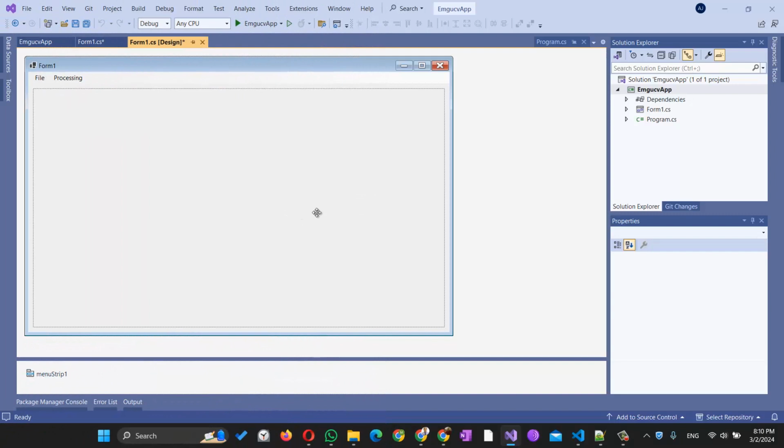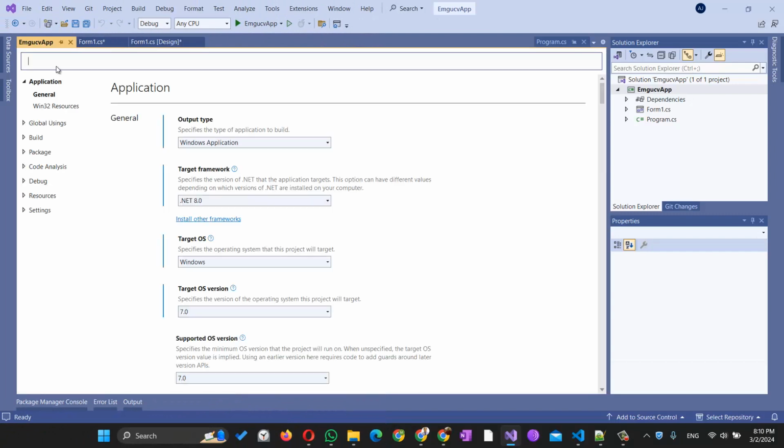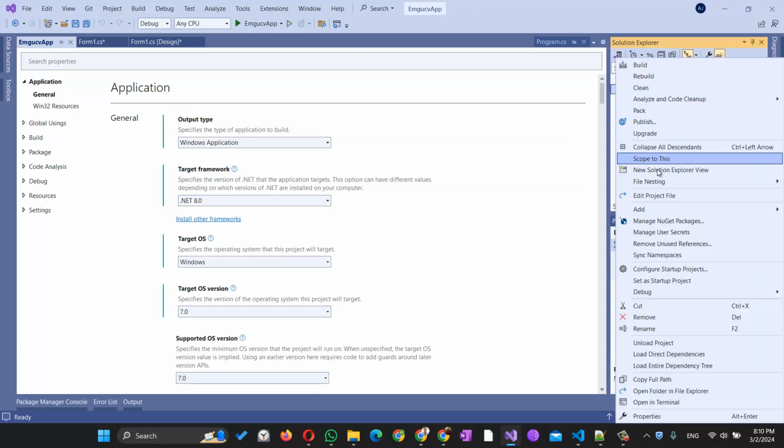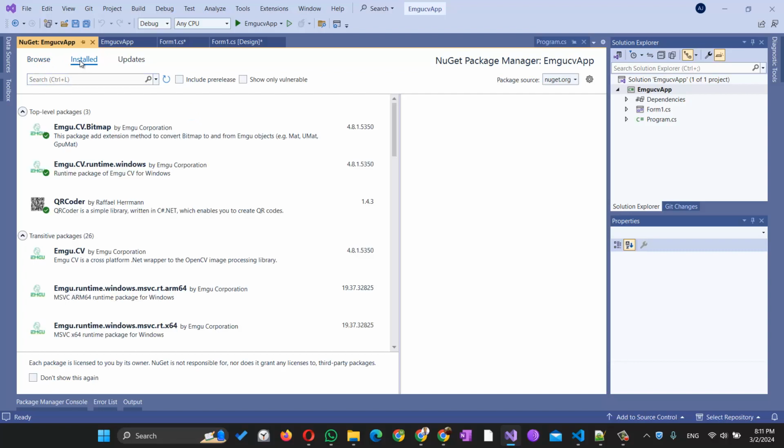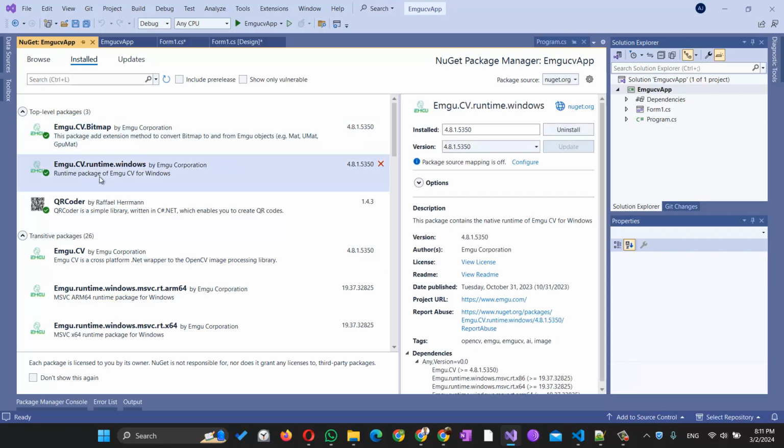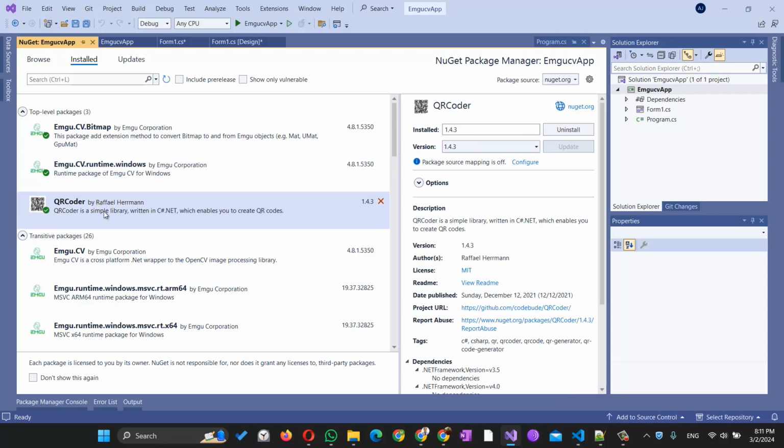I created a Windows Forms app, and this is using .NET 8.0, and you also need to install the required libraries. You can use the NuGet package manager, and here you can browse. I have already installed them. These three libraries are emgucv.bitmap, emgucv.runtime.windows, and you can see the latest version is 4.8.1, and I also need QR coder for generating the codes.